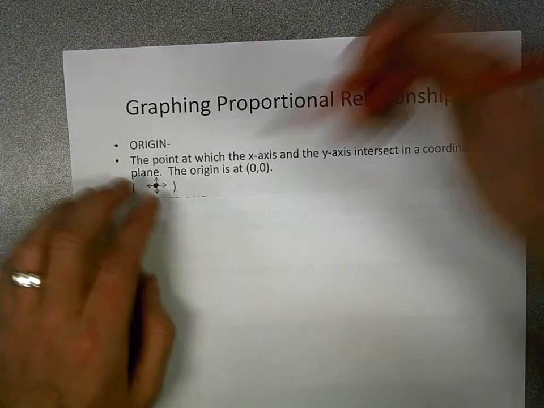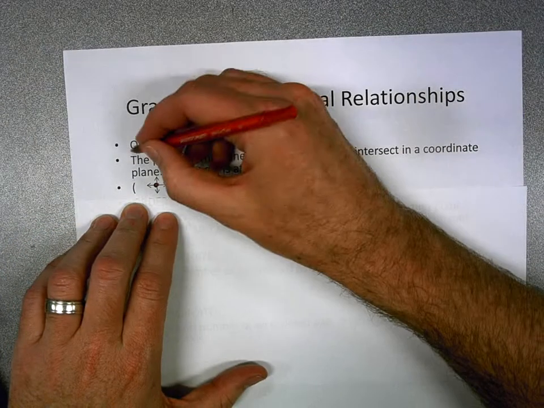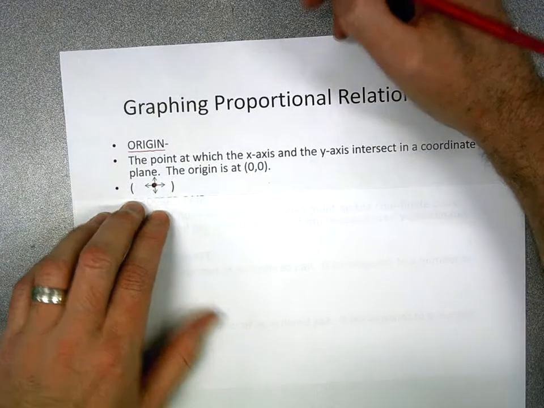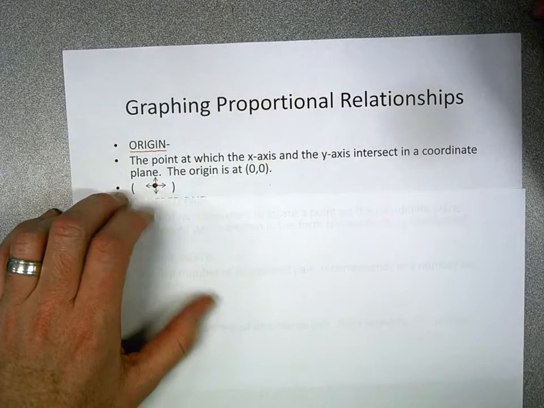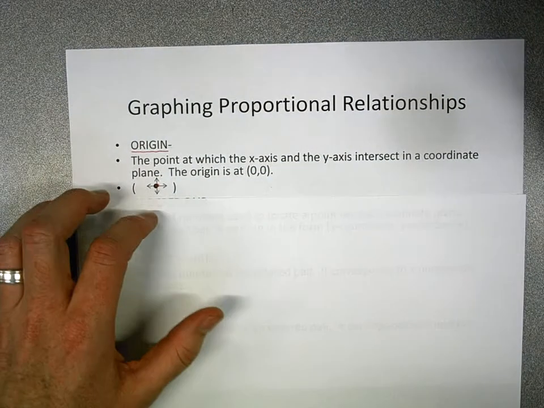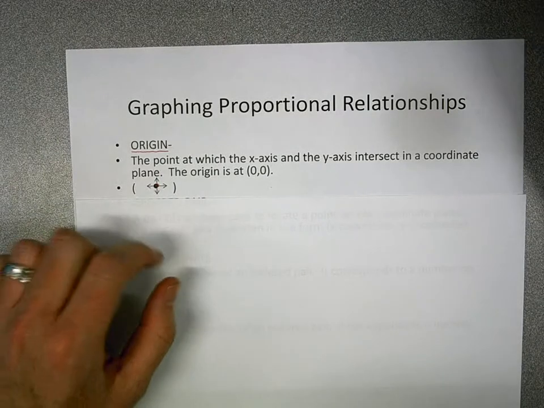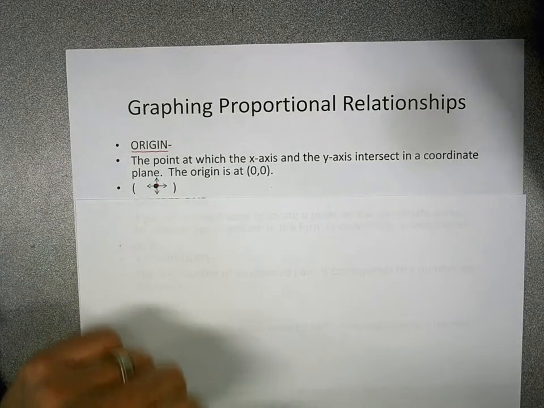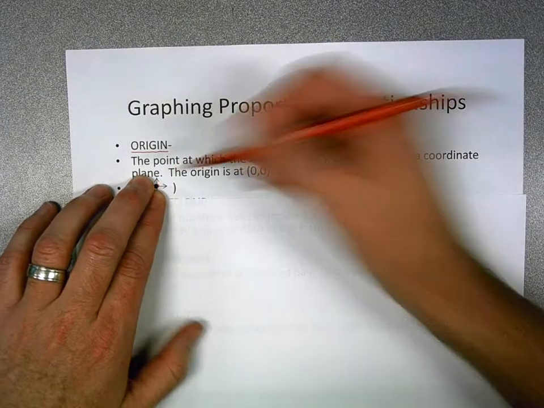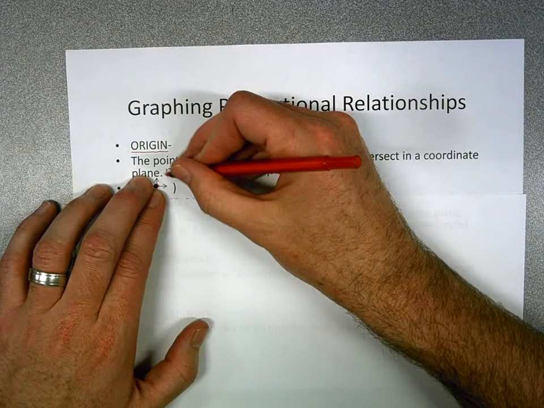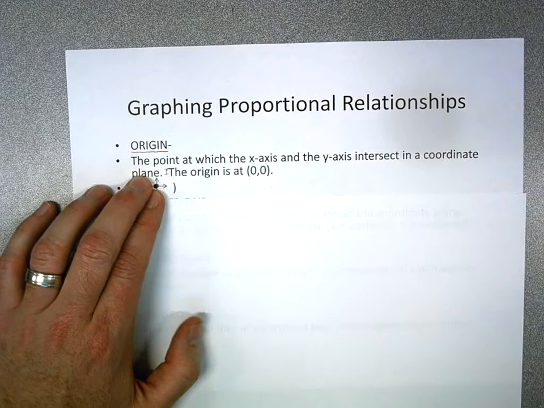Okay, I want to take this time really quickly. We're going to use the word origin in our lesson. All of our problems are going to deal with more positive numbers. If you're talking about the x and y axis both being positive, most of today is going to deal with quadrant 1 up here, this top right-hand corner.